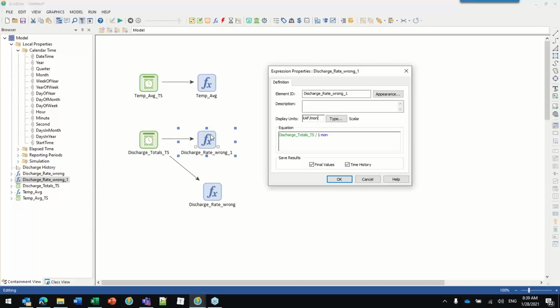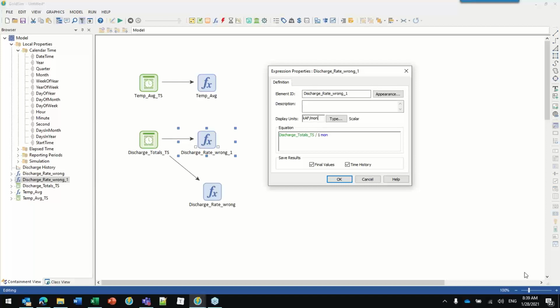The nice thing about doing this is that you can swap out your data and not have to go all over the model finding all the places that refer to this time series. For example, you might later want to change this to a lookup table, and that would be very painful if you have 100 places in your model referring to this time series.